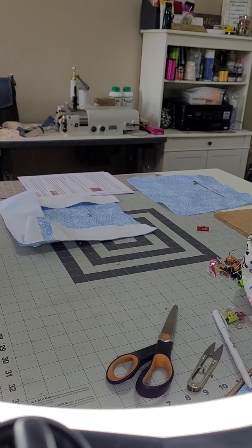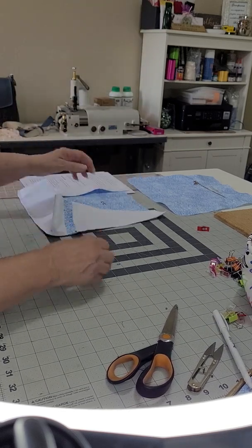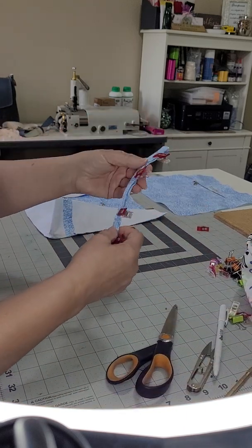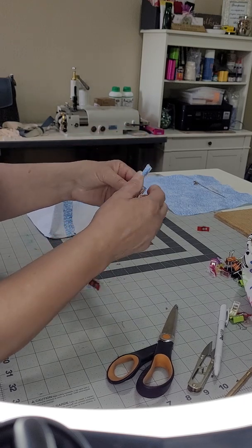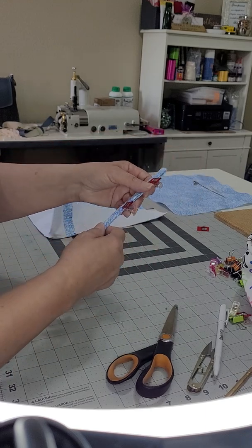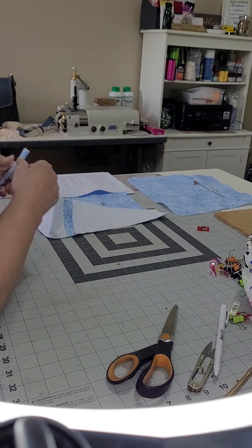And before I do the other side and attach the gusset to the other lining piece, I'm going to stop and do my key fob. So I've already pressed this in half. I have it down to 1/2 inch, and I'm just going to do a line of top stitching all the way around to join it, and then I will put the swivel clasp on.